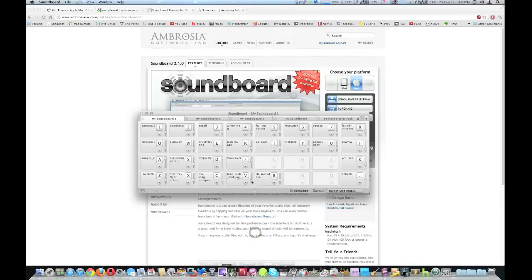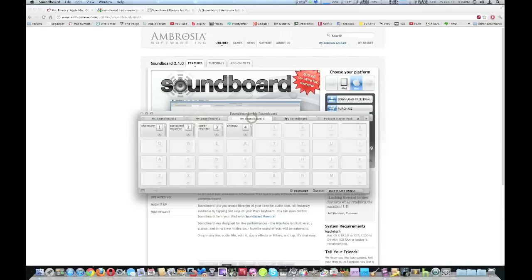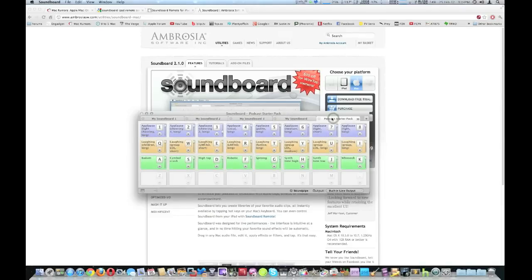And you can also route that many different ways through an external speaker. I have mine going to the built-in line output, which goes out to the stream as I'm broadcasting out to Justin TV. And so I normally have it set for that. And I can't remember how many soundboards you're allowed to have. I think you can have up to 10 or something like that.